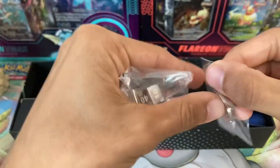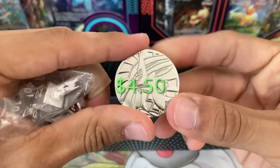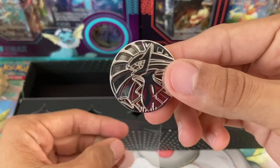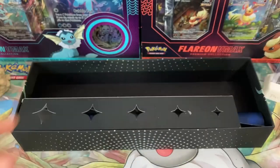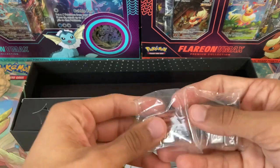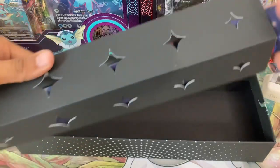We have a V-Star acrylic marker — not cool at all. We have a metal coin here which I'm going to take out right now — there we go. And this one looks even cooler than the Charizard one! I honestly like it a lot. Big fan of these metal coins, I wish they came out with them more often and didn't save them only for premium collections. Then we have the metal dice in here. Surprisingly, there are no metal status markers in this one.